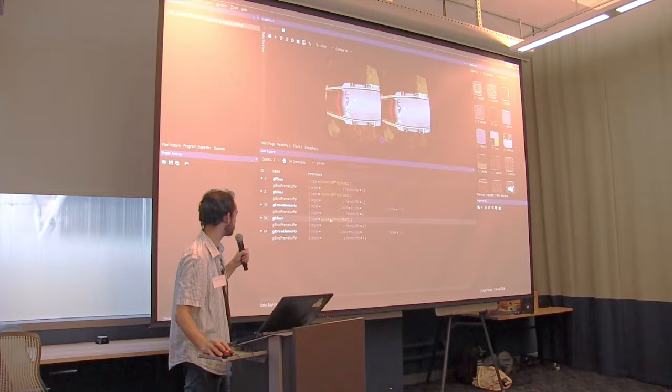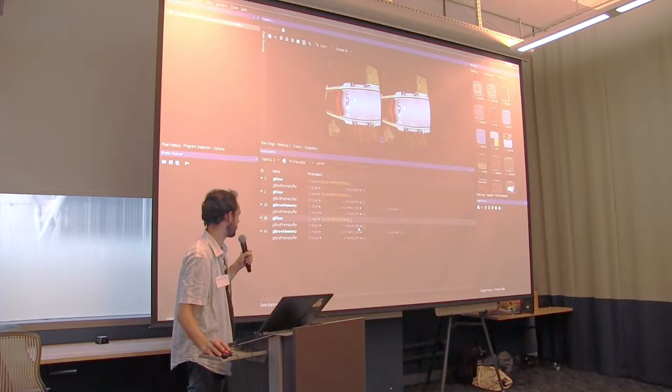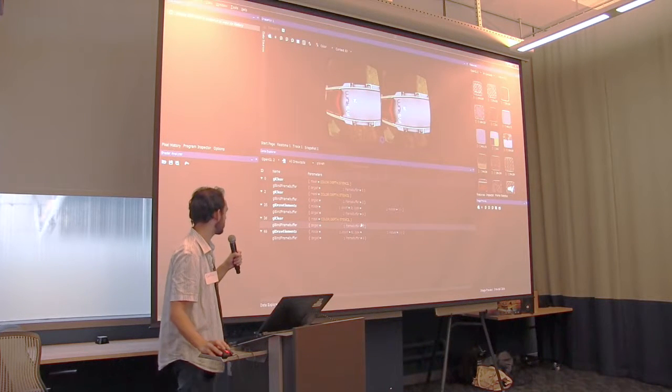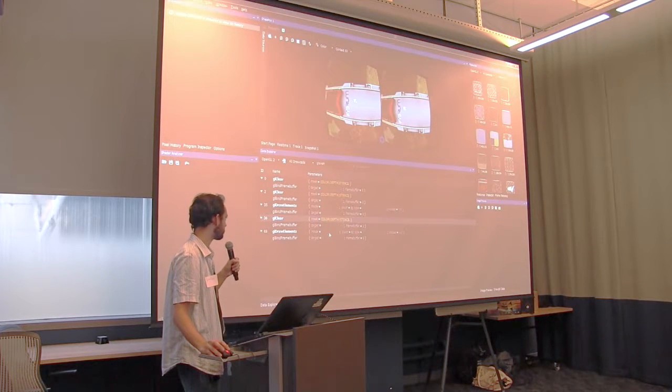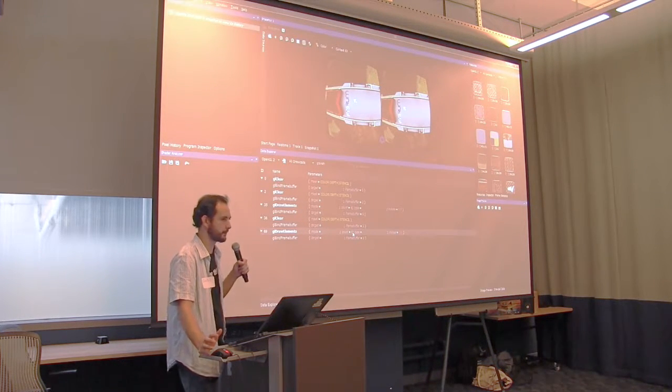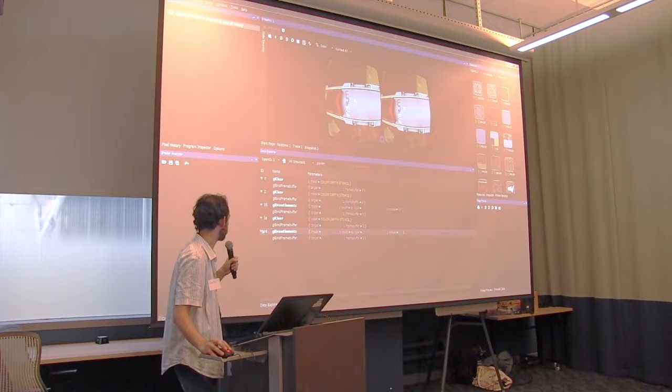Then it goes to that secondary frame buffer, which happens to be frame buffer 2 again. It clears it, and then it goes back to the main frame buffer and draws something. We don't know what that something is yet. That's what we want to find out. So let's go little by little.